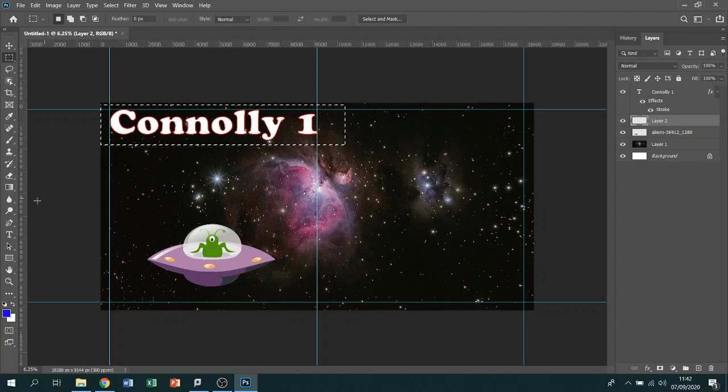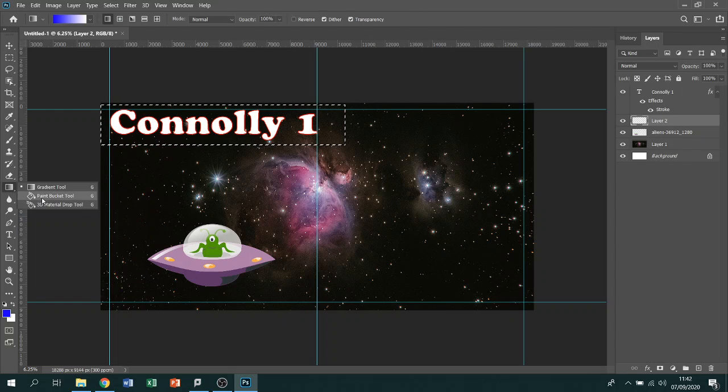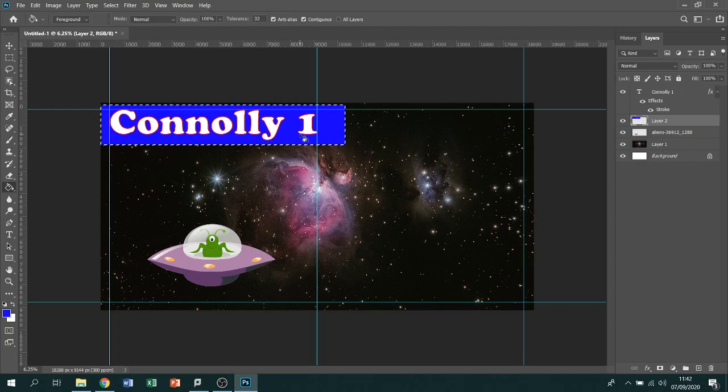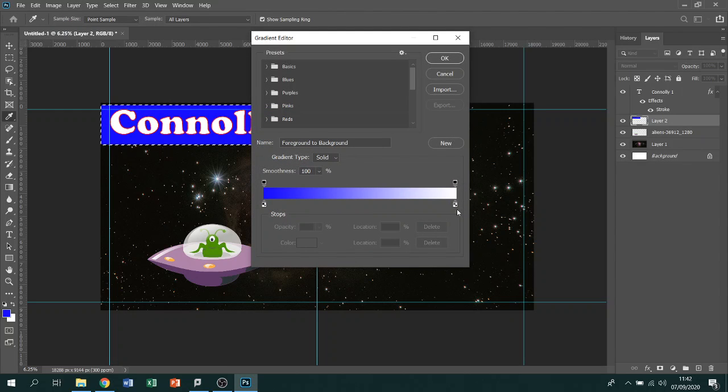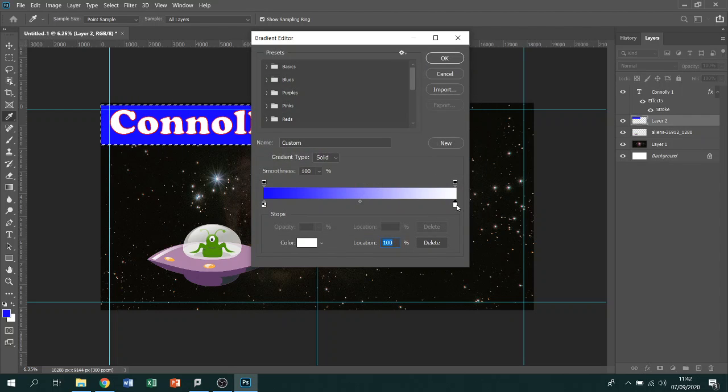Go and get your paint bucket. Now when you open up Photoshop, you get the gradient tool on top of the paint bucket. So to get the paint bucket, you need to hold the button down, get the paint bucket, make sure you've got the colour selected, make sure you've got your selection, make sure you've added a new layer, and then once you've done that, you can colour it in. Now, you can also use the gradient tool to add a gradient to your box. So if I just go back to the gradient tool instead, you might decide that you want to make it blue. Let's go green, because everyone knows blue and green are the best colours in the world. Come on.